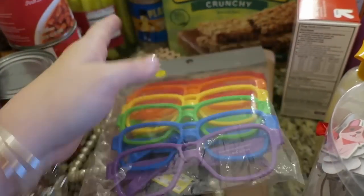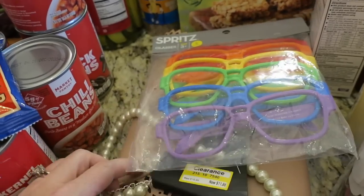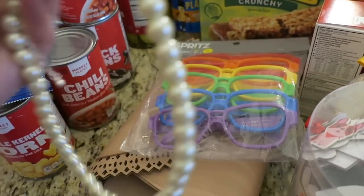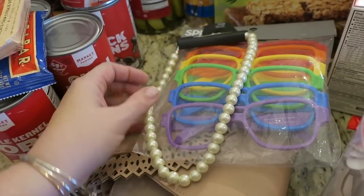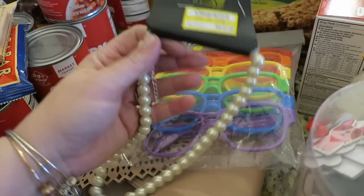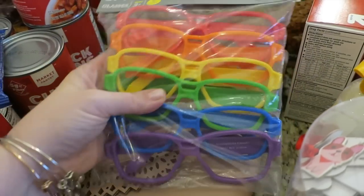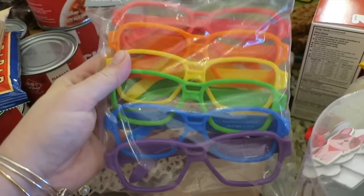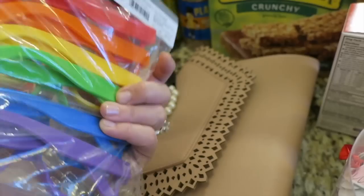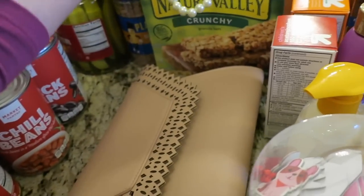Natalie can bring a hundred of those to count for her hundred things. We also got a note to have her dress up like she was 100 years old. In the past we've done a shirt with a hundred things on it, but she's supposed to dress up like she is a hundred. They had these on clearance and everything was an extra 20% off on Cartwheel, so I got those for her to wear. I also got this multi-pack of glasses from the party section — each girl can have a pair or they can play dress-up, and they were only three bucks for the whole pack.